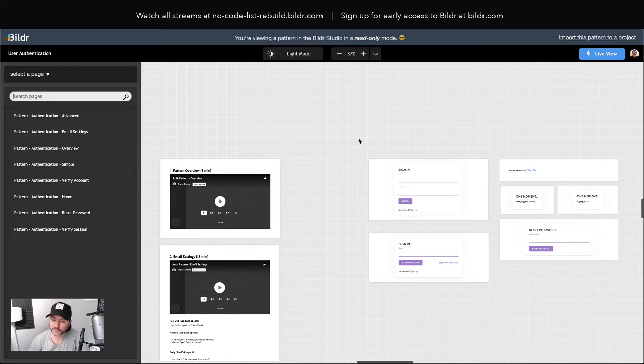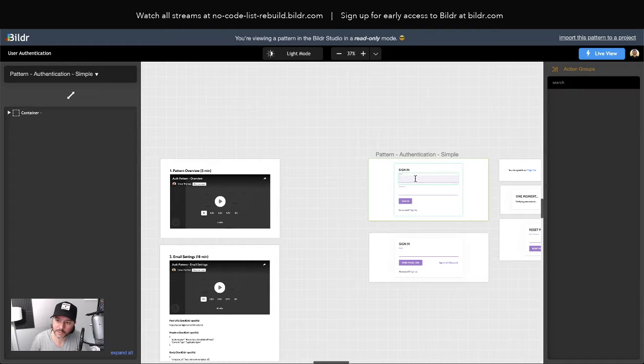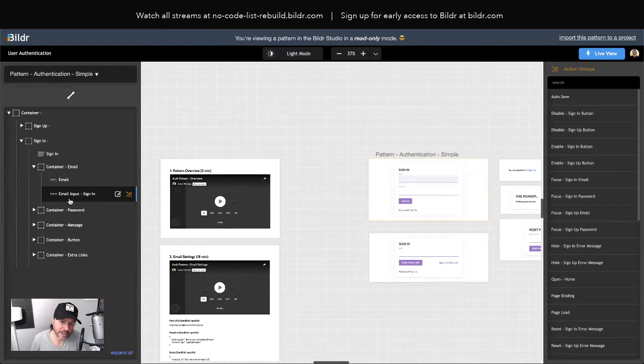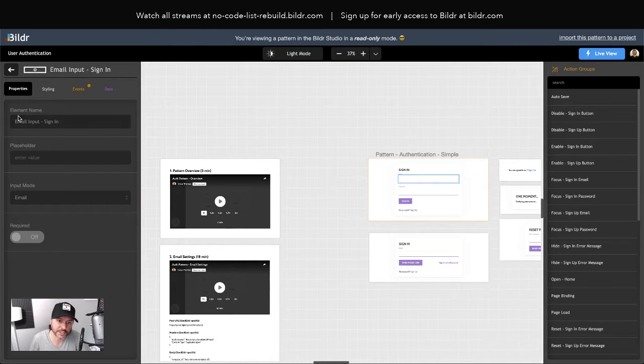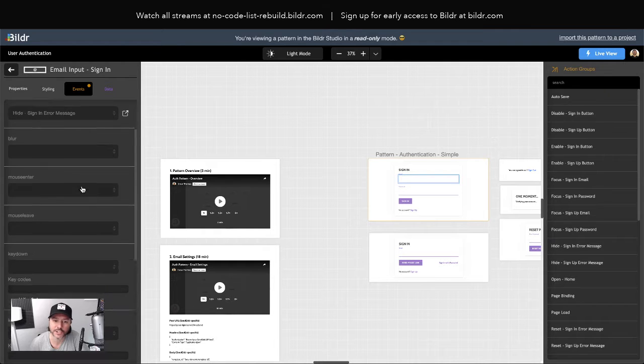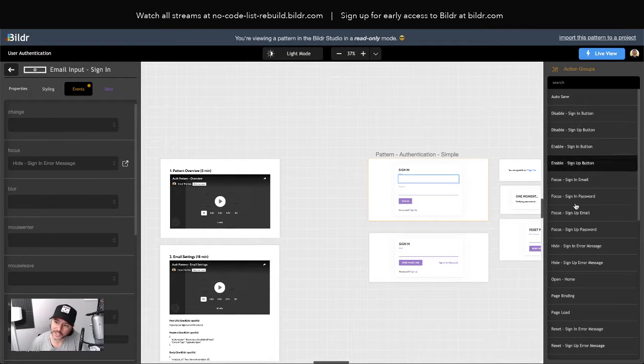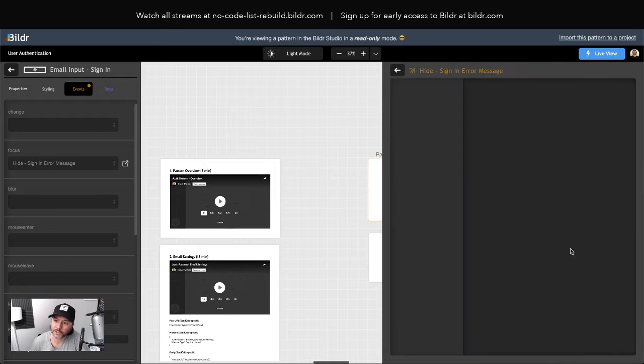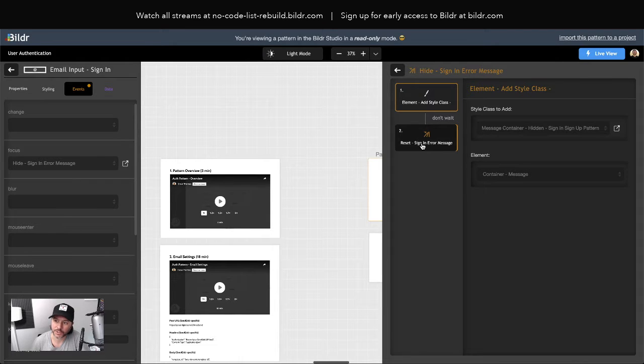So this is cool if you don't have access to Builder because you can come in here and play with it, like you can click on the elements and you can see the tree of elements. I can see there's an action attached to this element. So I click on it, I'll see the element, everything's grayed out. I can't actually change it, but I can read. So I can go to elements. I can see like on focus, we're hiding the sign in error message, that kind of thing. And all these action groups are on the right over here. So I can look at what they are and sort of see how they're set up. So that's kind of cool just in general.